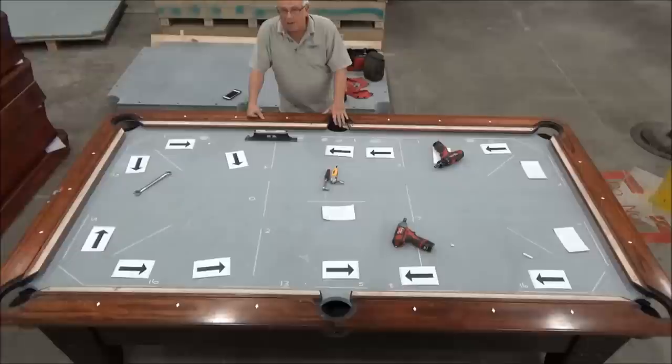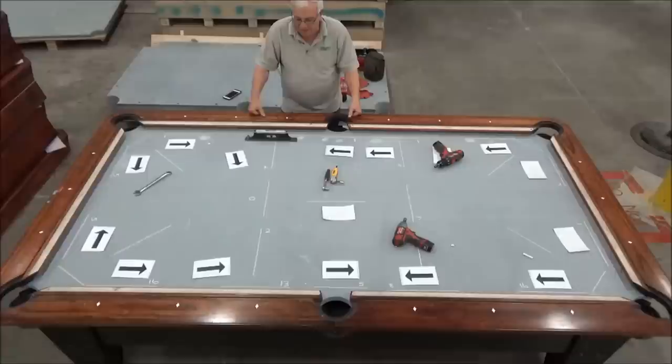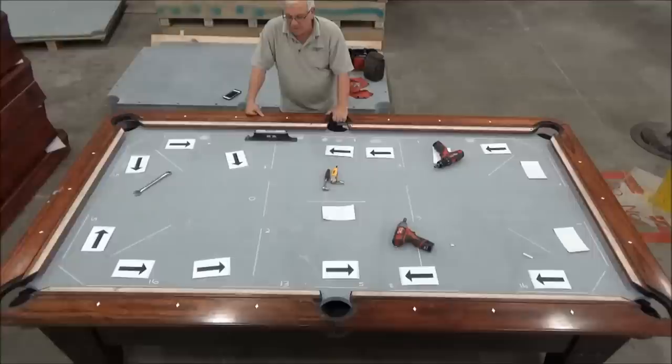When we do that side, we're going to do the same thing, and hopefully when we get finished, it's going to be the same from here to here as it is from there to here, and the same thing on that side. So I just want to point out that when we're raising these outside wedges, nothing's raising the center up. So we're raising the outside, and the center is staying in its position.